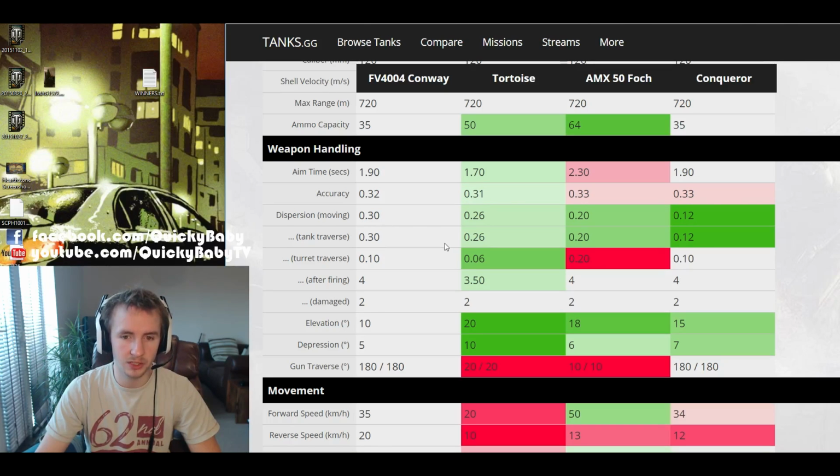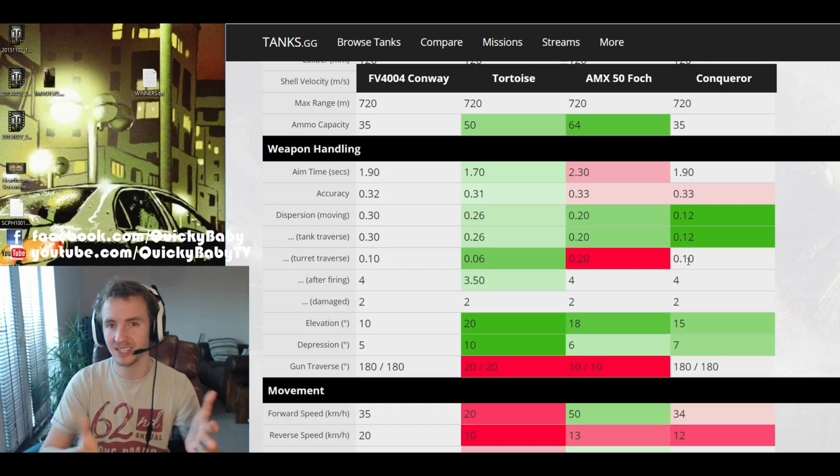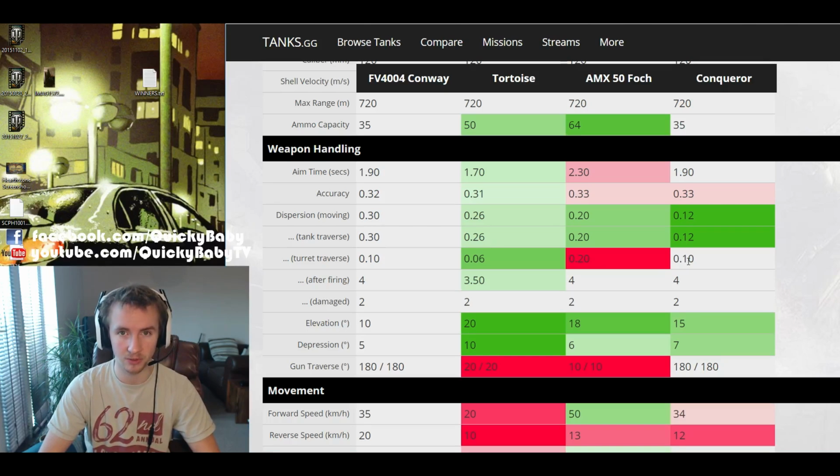One thing that should be mentioned, like a lot of tank destroyers, this vehicle gets horrific dispersion values when you turn the tank and when you move the tank. With the FV4004 Conway, you really can't afford to move in between your shots, unlike you could in a heavy tank such as the Conqueror. However, the dispersion with the turret traverse is 0.1, which is just as good as the Conqueror, but you also need to take into account that this vehicle doesn't have vertical stabilizers like the Conqueror does.